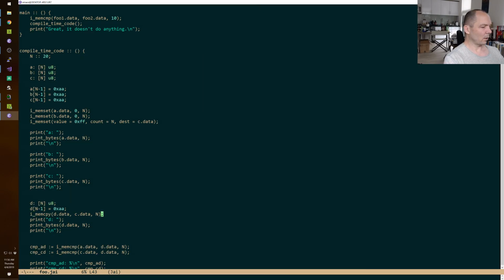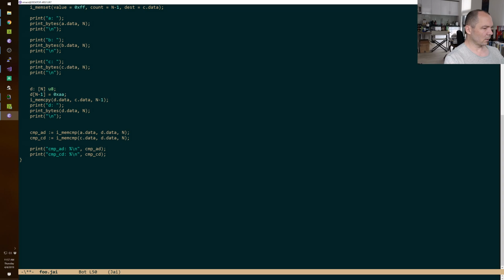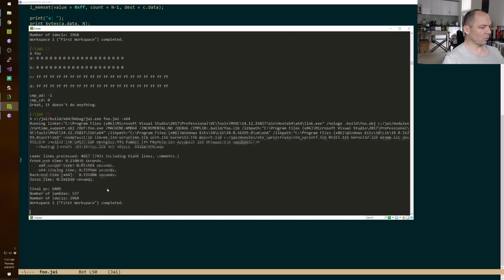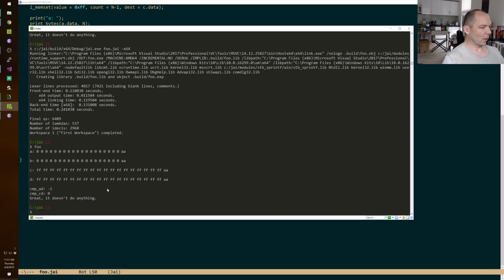And then we're always going to print all n bytes. We're going to memset the -1 so that we leave the AA at the end. We'll leave full n on the memcomps for now. All right, so we've got our AAs.